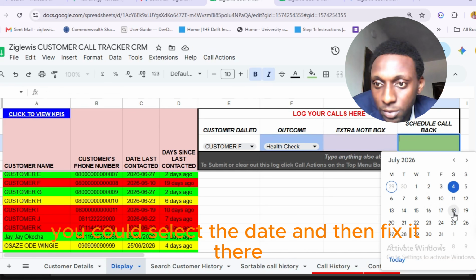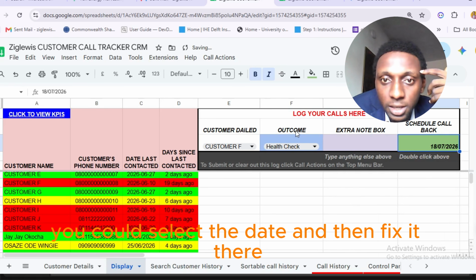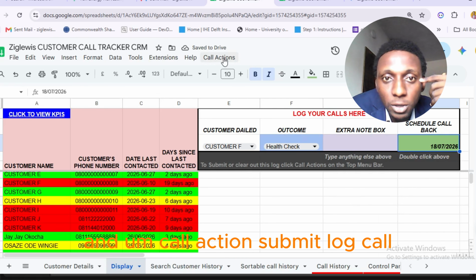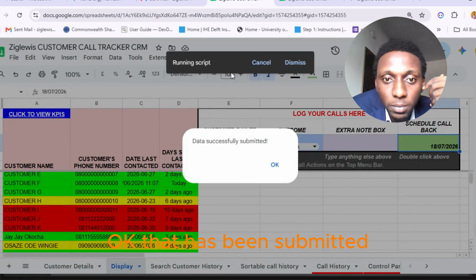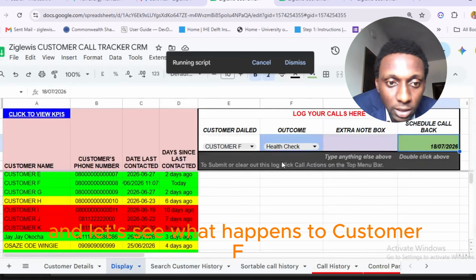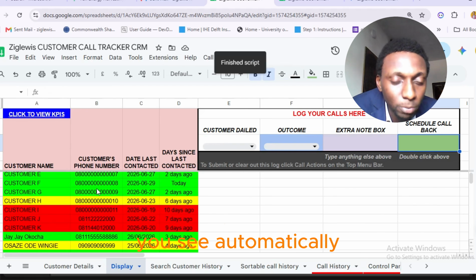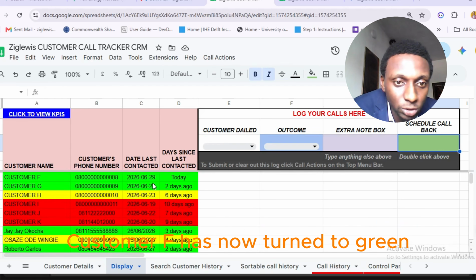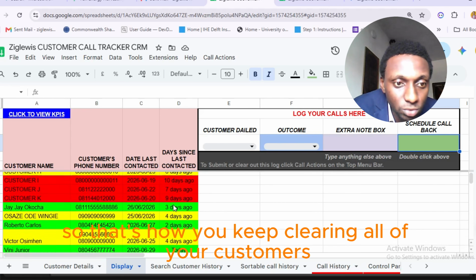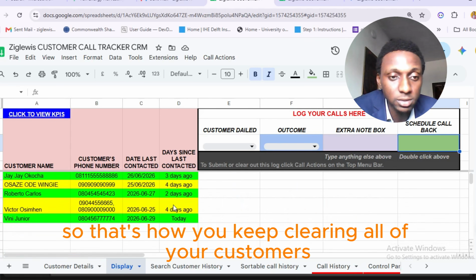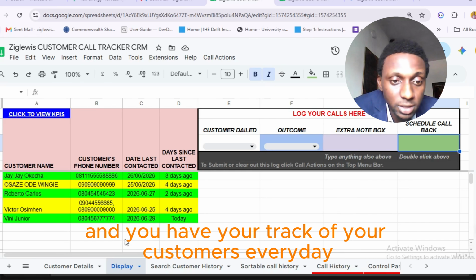If you did, you could select the date and then fix it there, and call action, submit log call. Okay, data successfully submitted. And let's see what happens to customer F. You see, automatically, customer F has now turned to green. So that's how you keep clearing all of your customers, and you have track of your customers every day.